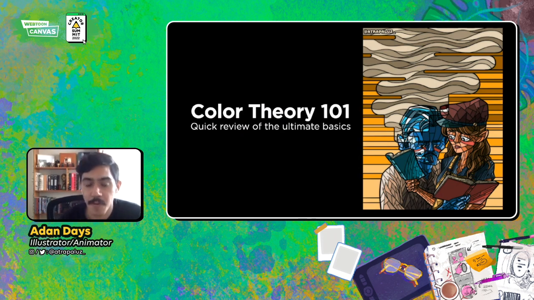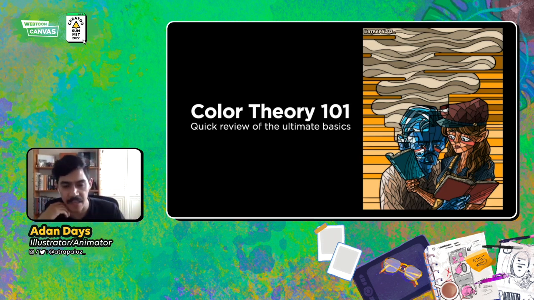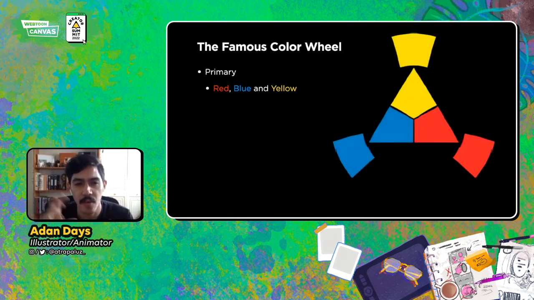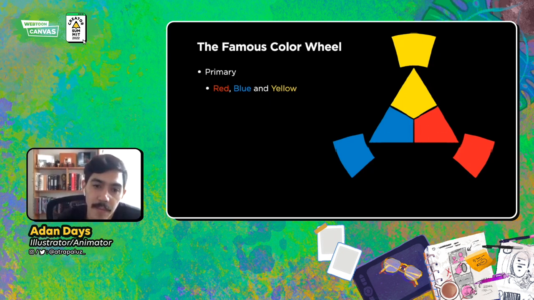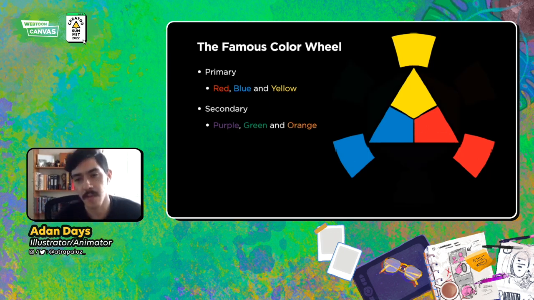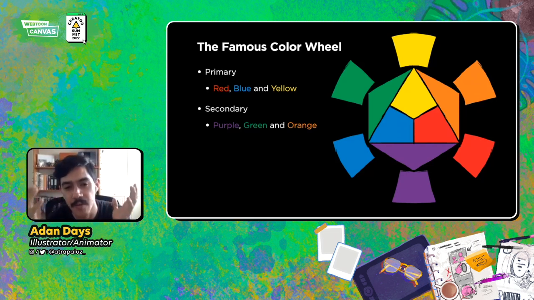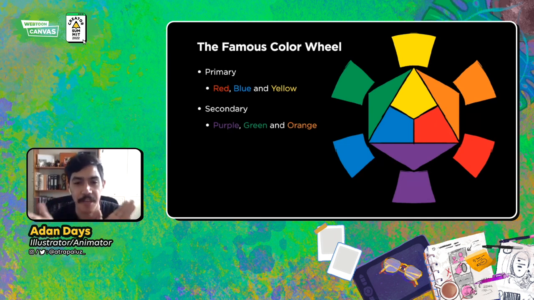We'll jump into color theory 101. Some of you may already know the basics — I just want to cover them again in case you don't. We'll start with the color wheel: primary, secondary, and tertiary colors. The primary colors — red, blue, and yellow — cannot be created by mixing other colors, but with them you can get all other colors. Mix blue and yellow and you get green; mix red and yellow and you get orange; mix blue and red and you get purple. Honestly, for all the rules of color theory, these things are mostly intuitive. The only things I know by heart are the color wheel logic and complementary colors.